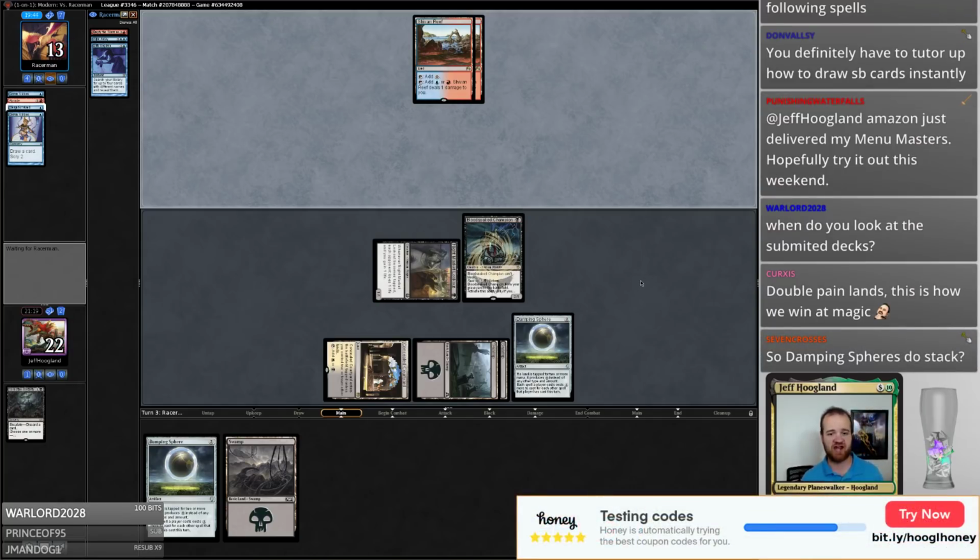Yeah, Damping Spheres do stack. So if there's 2 Damping Spheres in play and your opponent plays a 1 mana spell, their next spell is going to cost 2 more. And the second spell that turn will cost 4 more, etc.